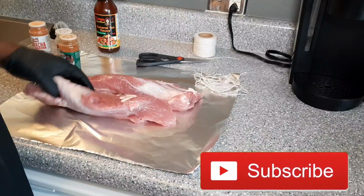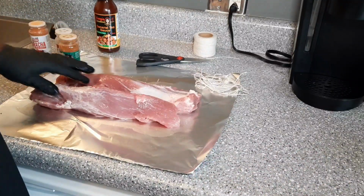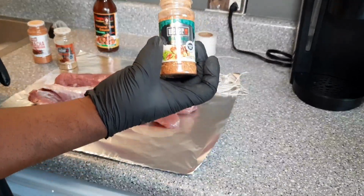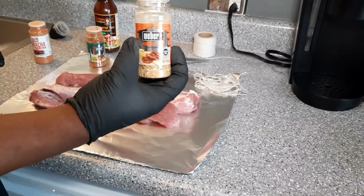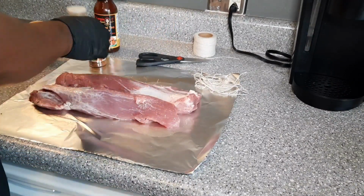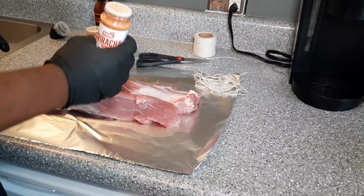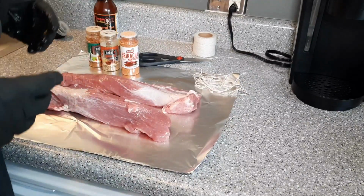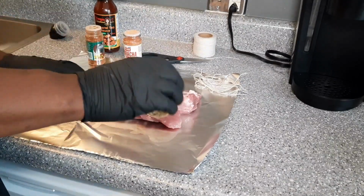We're back. I've washed off the tenderloins. As you see, when you take it out of the pack, you have two smaller tenderloins. So what we're going to do, we're going to season them. I've got some Thai chili seasoning, Korean barbecue seasoning, and then we have some sriracha salt that we're going to use. We're going to season them up real well, and then we're going to tie them so when we smoke them they cook evenly.